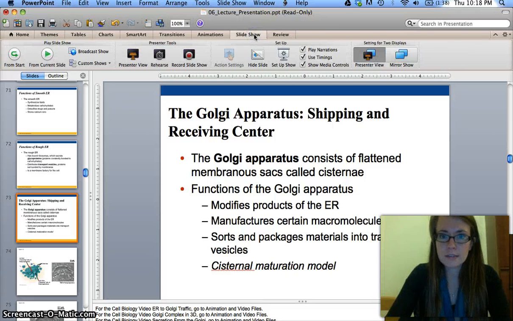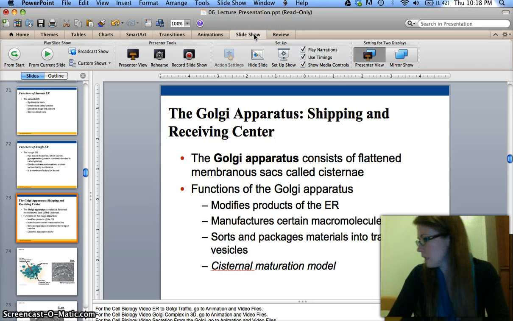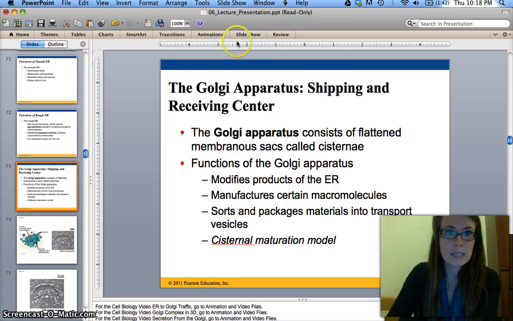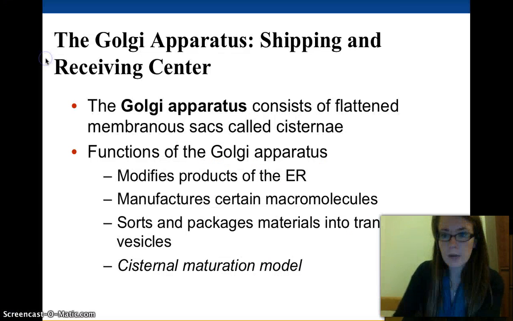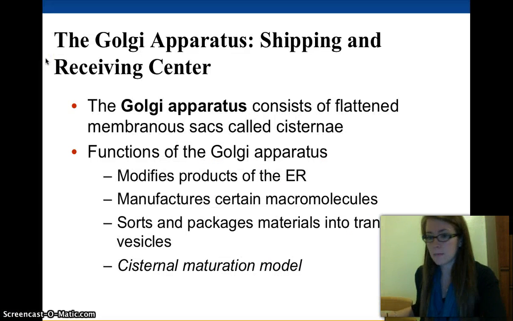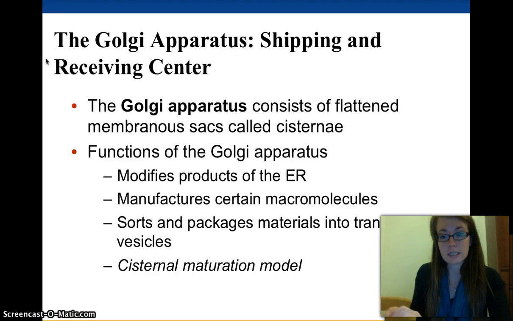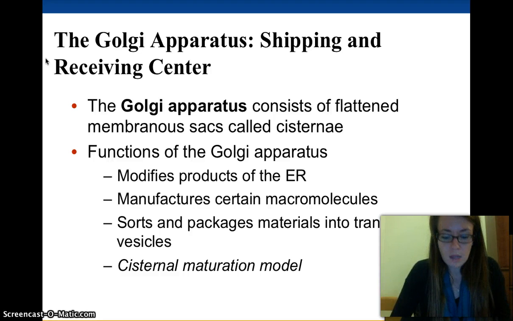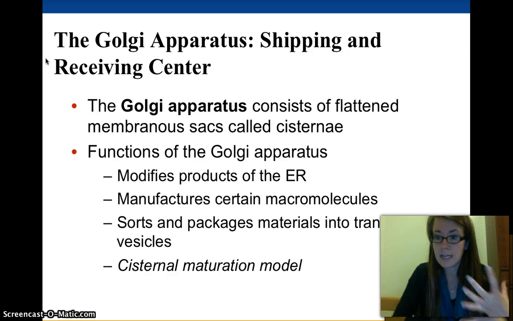Alright, so the very last part of section 6.3 is about the Golgi apparatus and the rest of the endomembrane system. So remember that the endomembrane system is everything inside the cell that's composed of a phospholipid bilayer membrane system. So it's the same material that makes up the cell membrane, but instead it makes up a lot of different kinds of structures that do different jobs inside the cell.